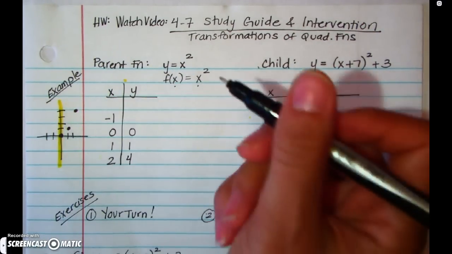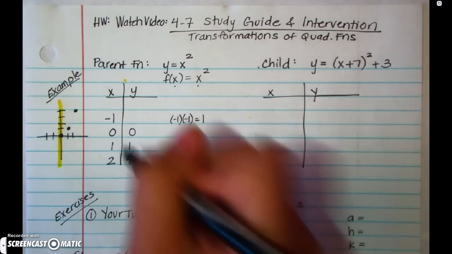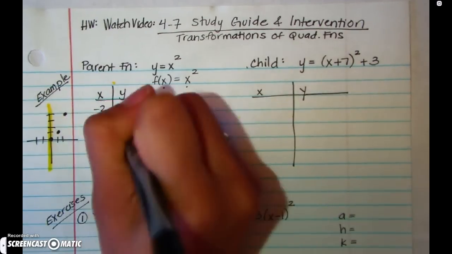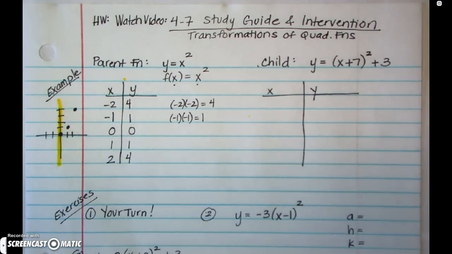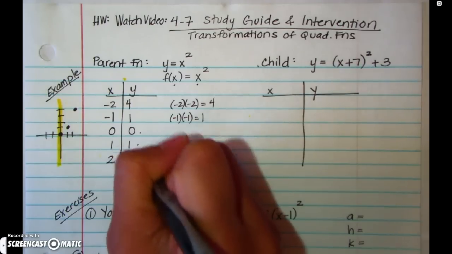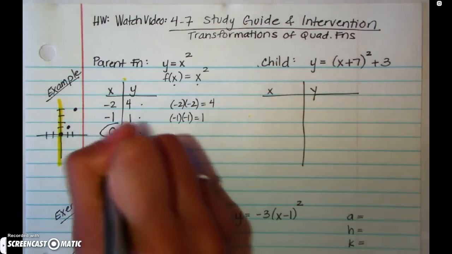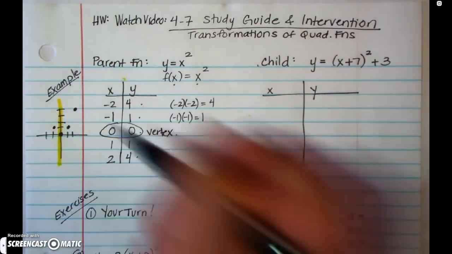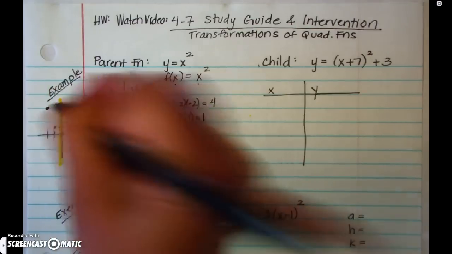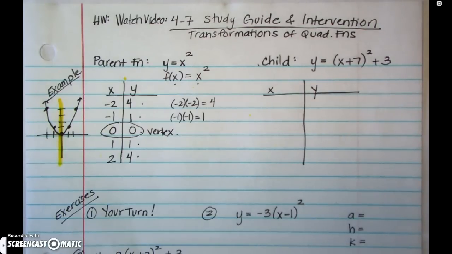What is negative 1 squared? Negative 1 squared means negative 1 times negative 1, which just gives you a positive 1. Negative 2 squared is negative 2 times negative 2, which becomes a positive 4. So the values end up being the same to the right and to the left of the vertex. The vertex should always be placed in the middle. So when I plot my points, I have negative 1, 1, and negative 2, positive 4. This is your parent function for the quadratic functions, okay?